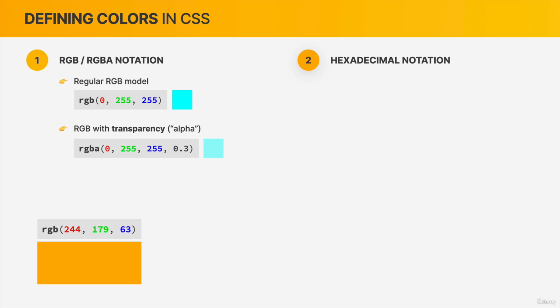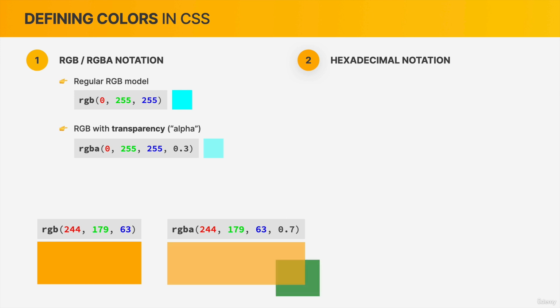So here we can specify a fourth value, which in this case is this 0.3, and this will then give this color a transparency, as we can see here. Looking at this other example, if we, for example, define an alpha value of 0.7, then we see that this color is actually transparent as visible when we put it on top of another color like this green square.